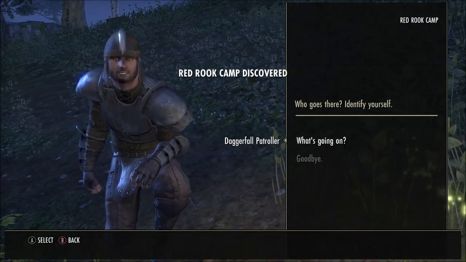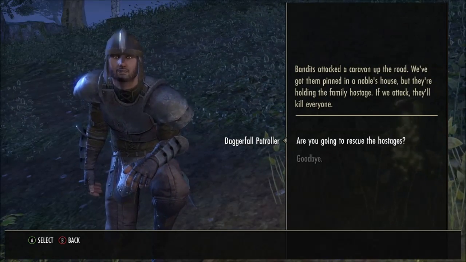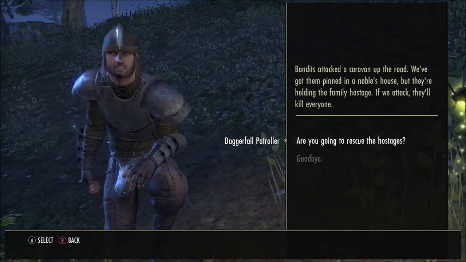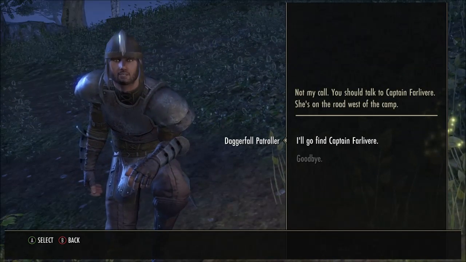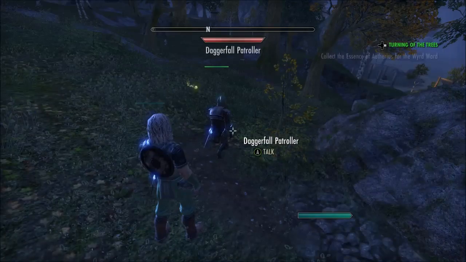Who goes there? Identify yourself. Bandits attacked a caravan up the road. We've got them pinned in a noble's house, but they're holding the family hostage. If we attack, they'll kill everyone. Not my call. You should talk to Captain Farley-Vere. She's on the road west of the camp.